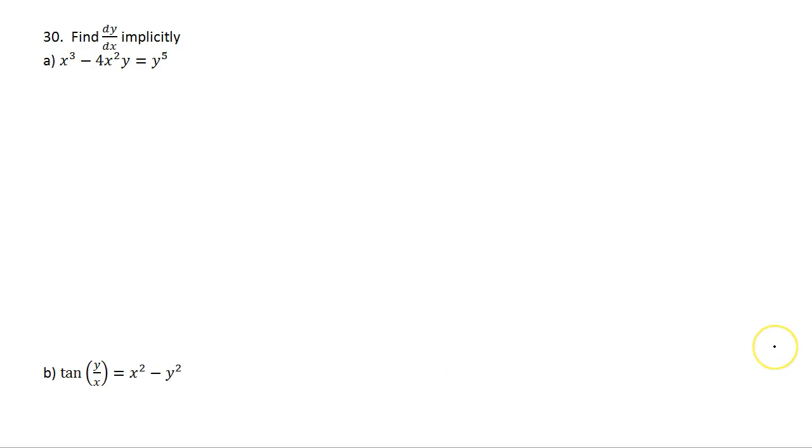Implicit differentiation. Okay. Implicit differentiation means to find the derivative of y with respect to x without actually solving for y, right? For example, this is a fifth order equation for y, so it's almost impossible. Actually, it could be impossible to solve for y. So in this case, we have no choice but to differentiate as it is. So in order to find y prime, we just have to differentiate both sides as it is.